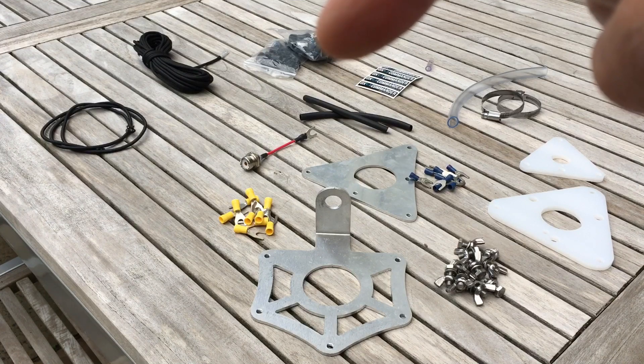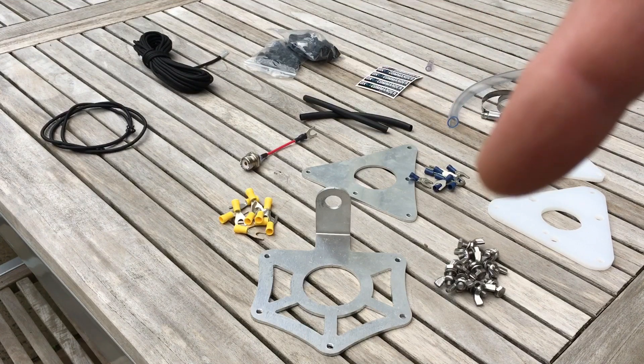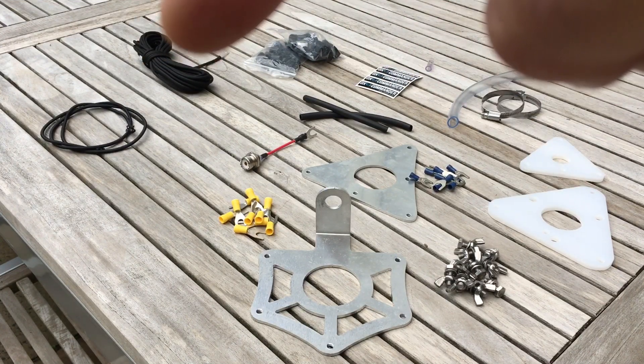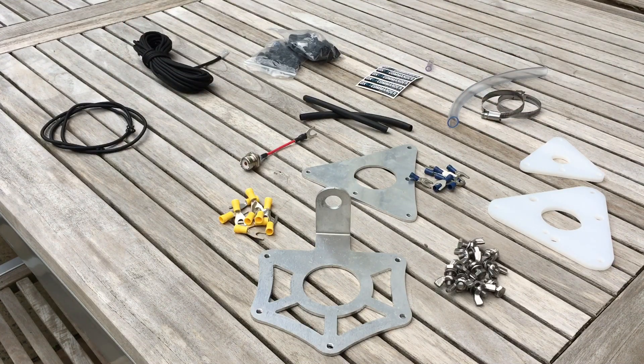Lots of plastic carabiners to hang your radiating elements off — they clip on here for example. Some paracord and some shock cord — that's the elasticated cord to hang the elements off. So everything's in the box, it's all ready to go. And if you've got a DX Commander Classic, this is all familiar territory.